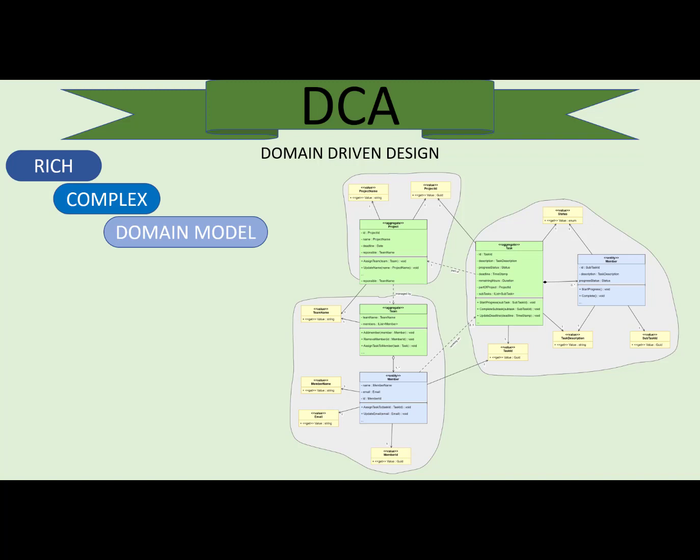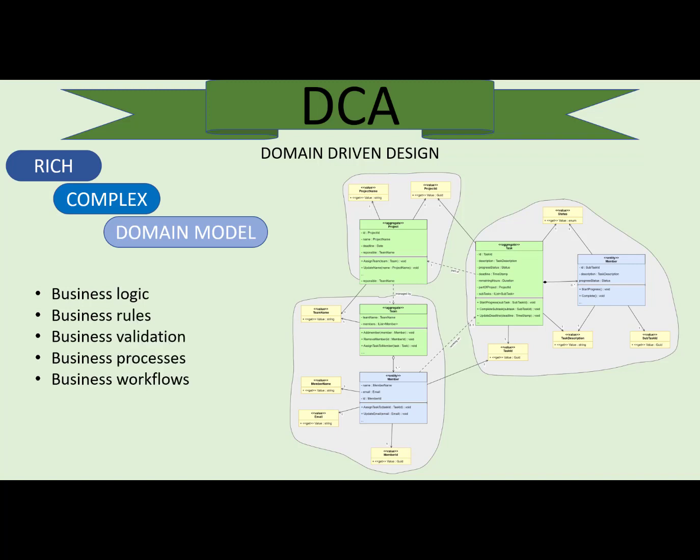It looks a bit different from what you have seen on previous semesters, but this time the domain model is where the problem is actually solved. The domain model is responsible for the logic, the rules, the validation, the processes, the workflows, and the behavior of the system. It is all encapsulated in the domain model. Here is where the complexity is managed. It is the heart of the system, and the system should evolve around the domain model.